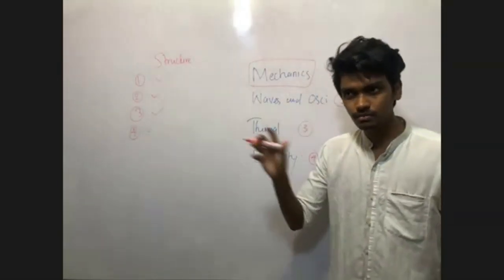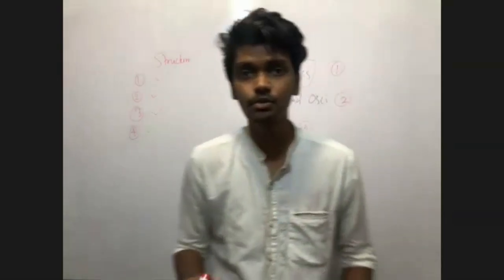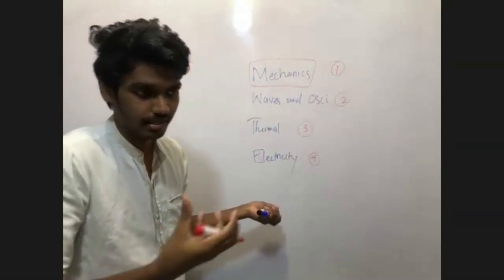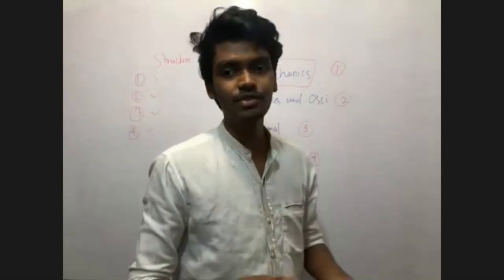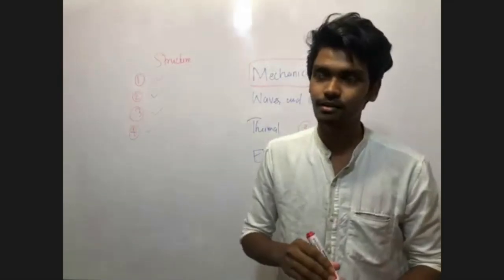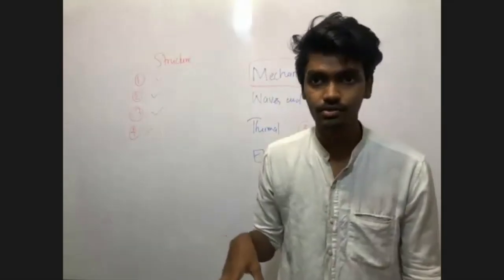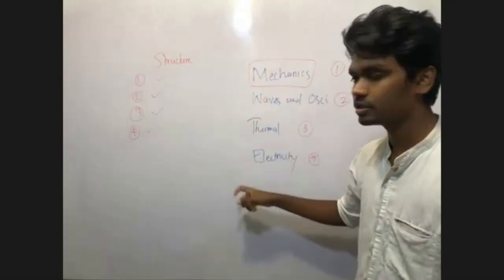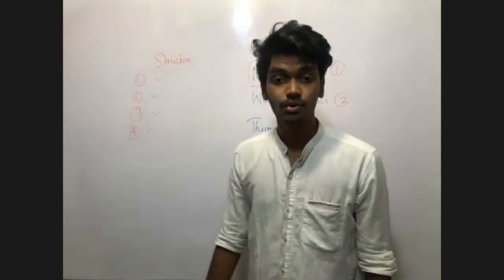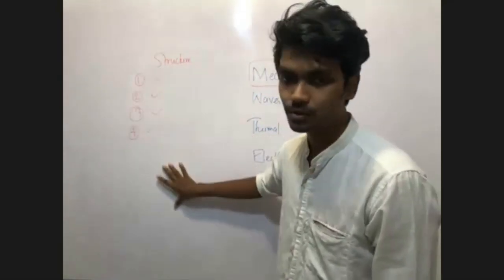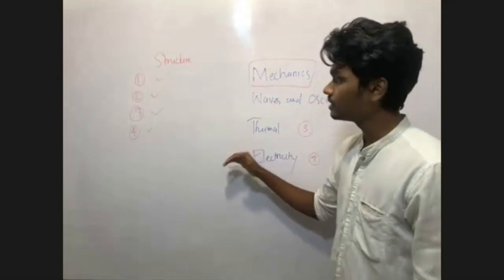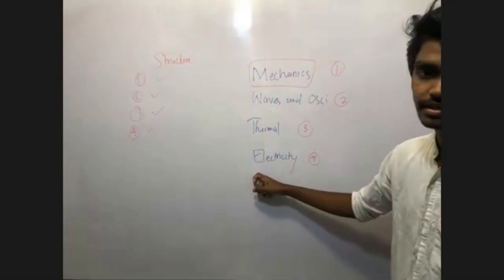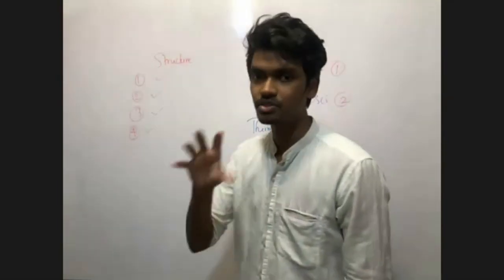So you won't have to put a lot of effort to cover the second part of the paper. But MCQ, of course, can't help, as all the content is going to be there. Also a lot of content is going to be from these four lessons: mechanics, waves, thermal, and electricity. A larger part of the paper could be covered if you get these done, not overall. I'm not talking about 100% done overall. You need to cover it perfectly with 100% theory.